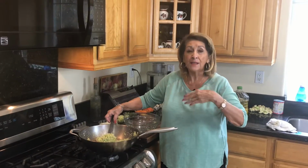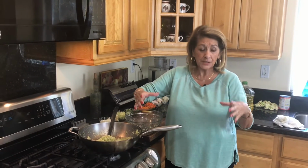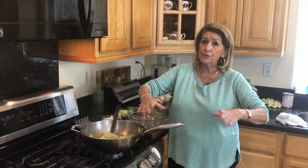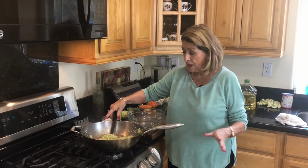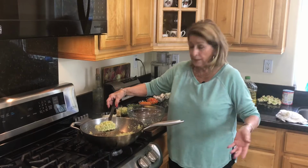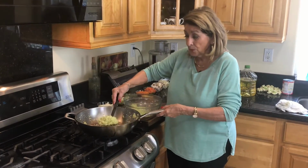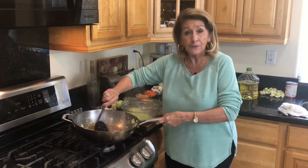All right, well, we had to come over here to the range top. I was using an induction cooking plate, which I have used for many, many, many recipes. For whatever reason, the wok didn't like it very well, and it kept trying to burn. So we had to come over here to the range top so that everybody was happy.